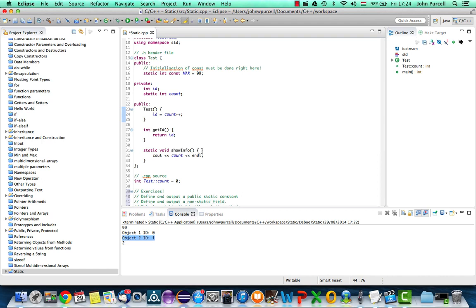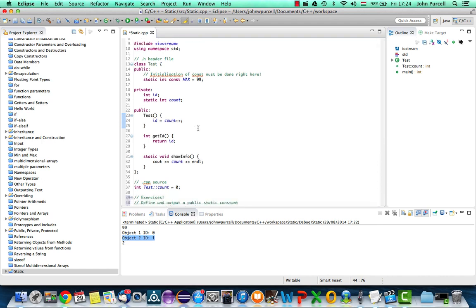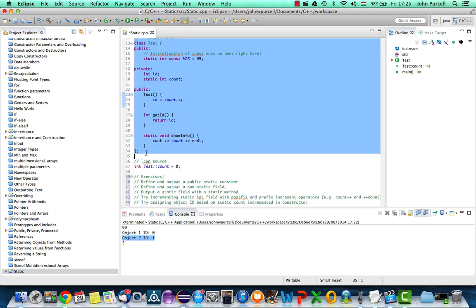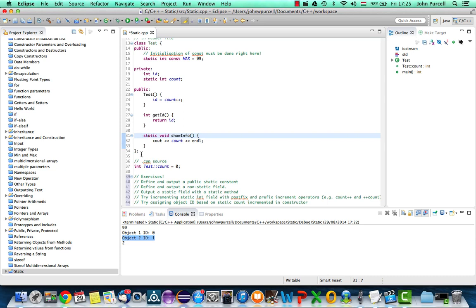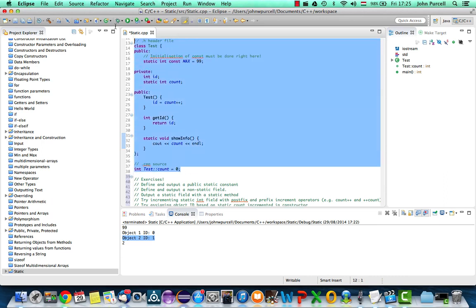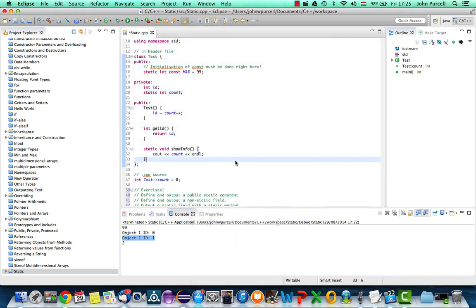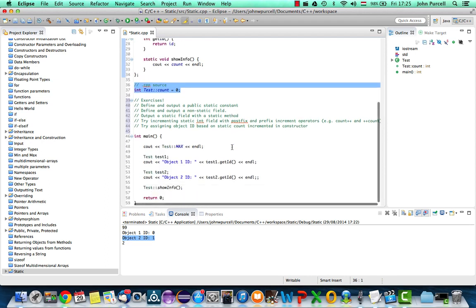And of course, if you feel like experimenting, that's even better. So don't forget that normally you put your class in the header file, so it's worth doing that. And put the definition of the methods in a source file, as I showed you to do earlier in this course. If you just do it like this, it does work, but it's just not the usual way to do it, let's say. And don't forget that your static non-constant variables, in other words, your static variables, they have to be initialized somewhere, usually in your .cpp source file like this.